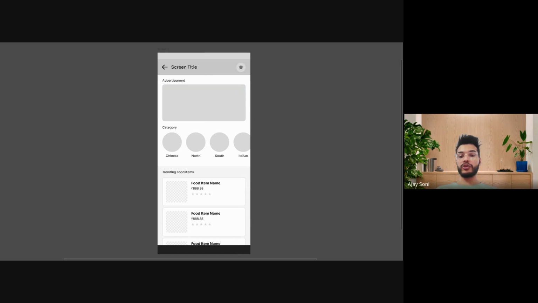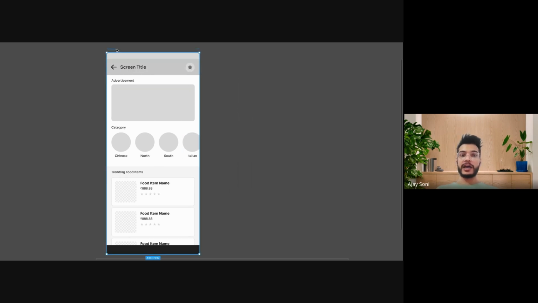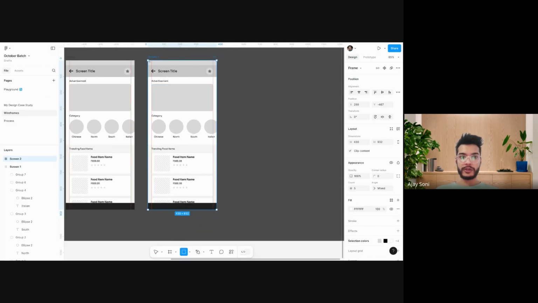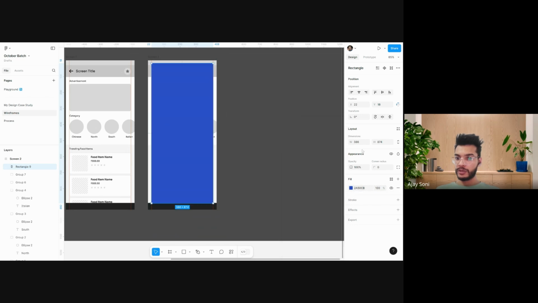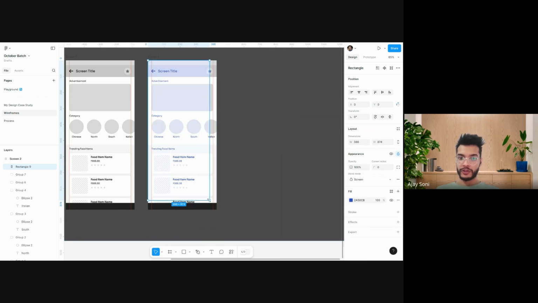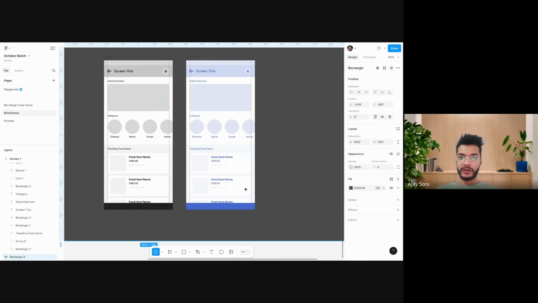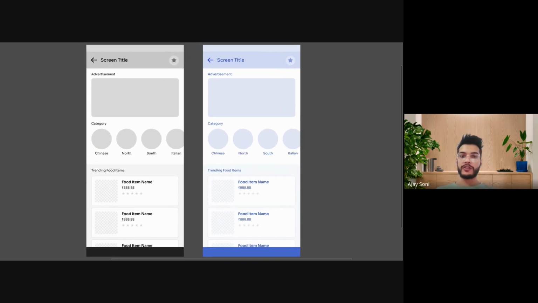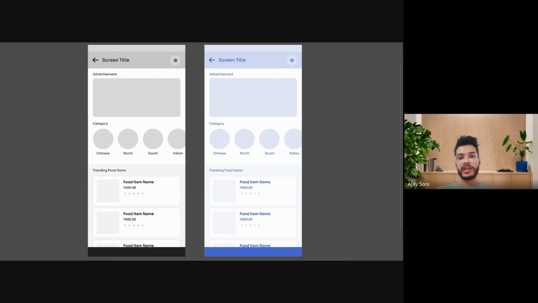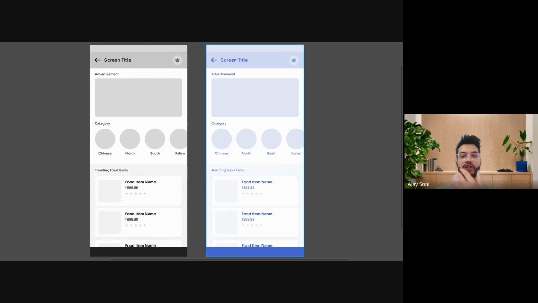It is good to stick to low fidelity wireframes, because let's say I put some colors here, some kind of blue color as a shortcut that I'm just applying. So as you can see, let's say you use some blue colors in your wireframe. Now, as you can see, it has something to say.